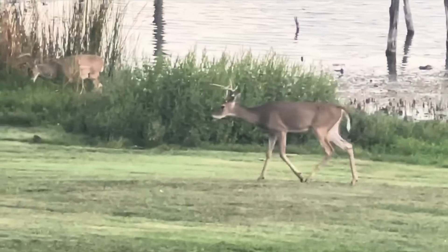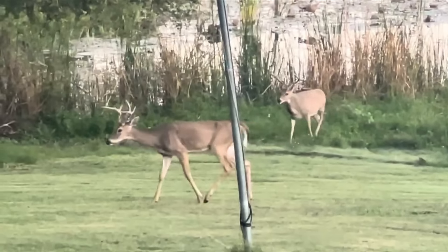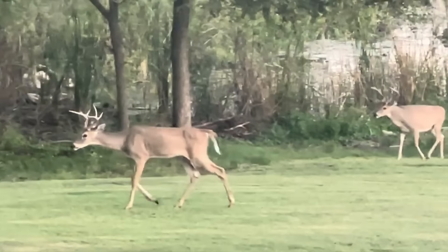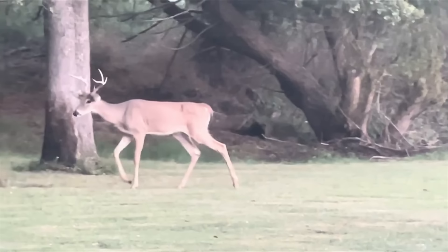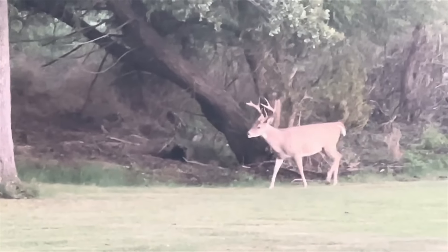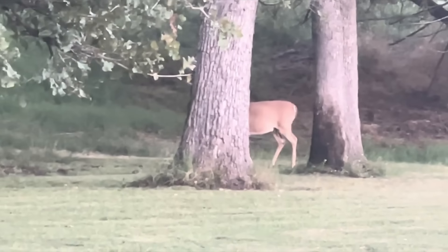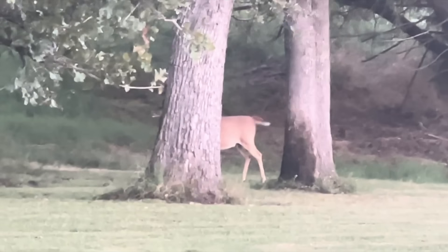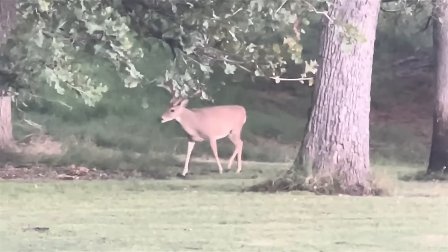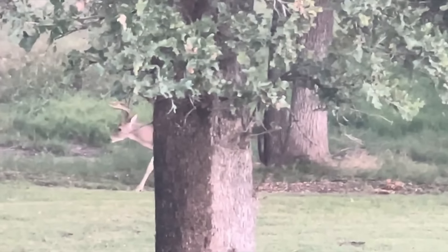Where did the others go? There's that other buck way down there in the bushes — I knew I saw four out here. They probably hear me talking and think I'm going to give them some food. Notice how much differently he walks compared to the younger one. As they get older and bigger — this deer here is probably four years old, same age as Forest, an eight point, and that's pretty much all he'll be. He'll just get bigger and fatter every year. Look at his belly hanging down and those fat rolls around his neck.